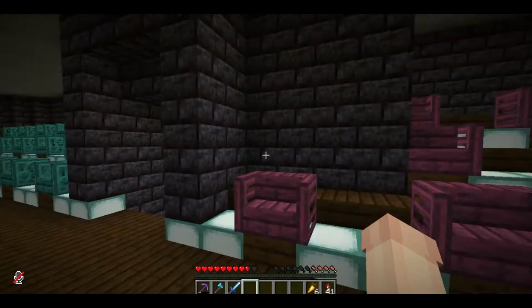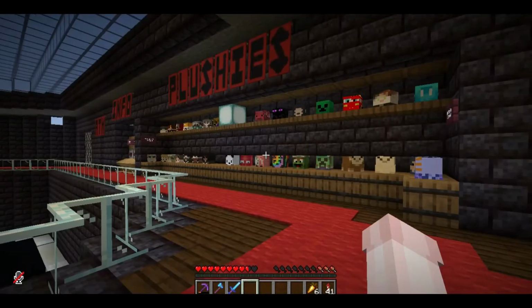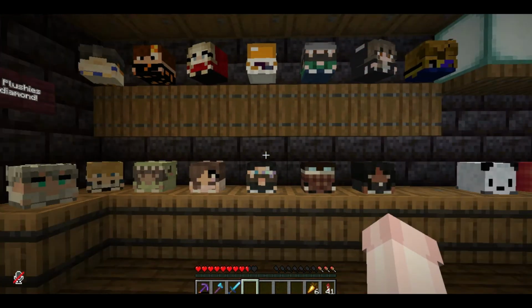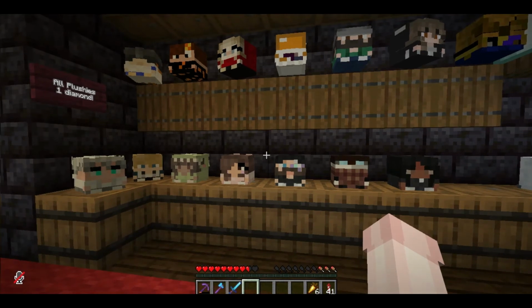This is the arena itself. We have, of course, seating and plushies for sale. Plushies, plushies, plushies. They came out so cute. These are all custom plushies of the players, made by the wonderful CS.